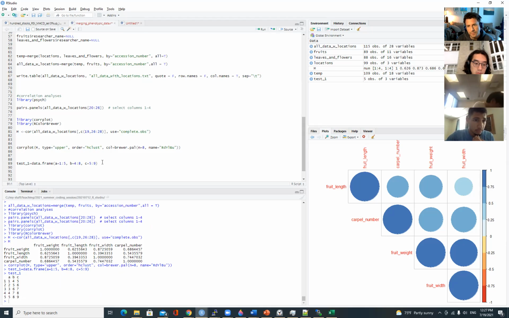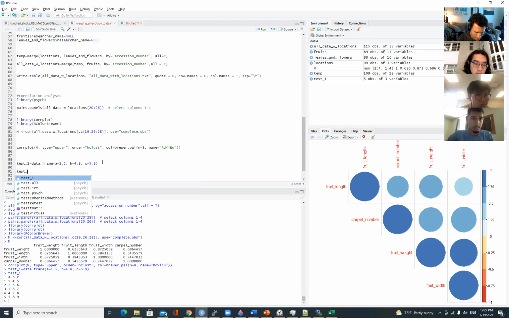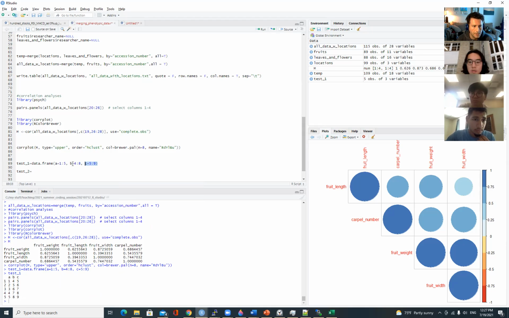To quickly duplicate this, I can type test2 equals test1. So that's a way to quickly duplicate it, but I want to make another data frame with different columns.